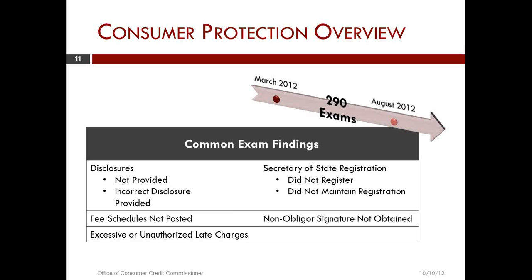As for some other fee problems found: if you are charging a fee to register a lien, you can charge only what you actually have to pay for that — you cannot add anything to that fee. Additionally, you have to be able to show us proof of maintaining your registration with the Secretary of State. If you are not registered, you are not authorized to collect credit service organization fees or act as a credit service organization. Folks need to be sure they maintain that registration.